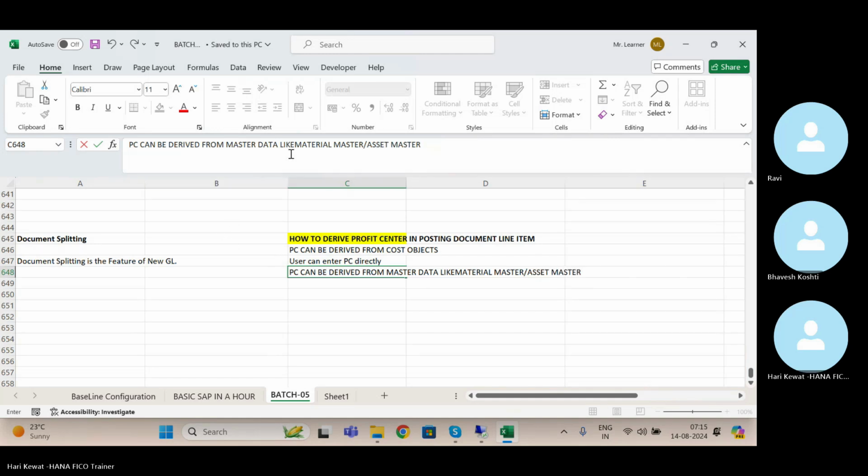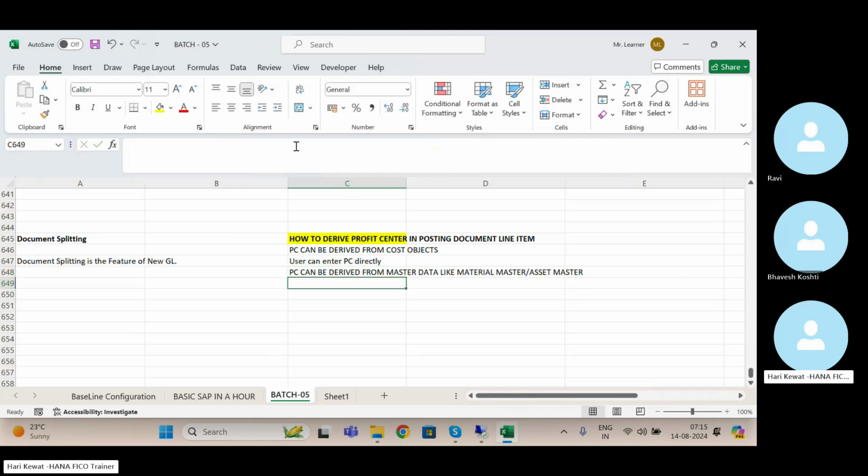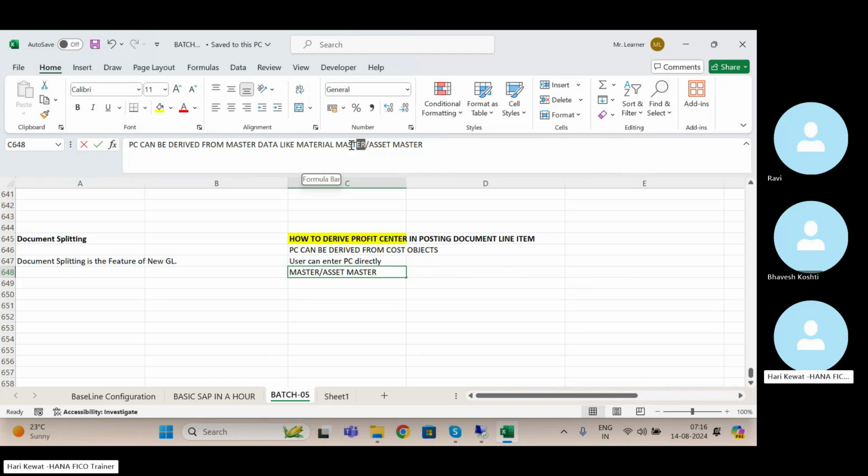Sometimes there will be situations where you will not be in a position to enter the profit center. If you are using the material master, say you are doing MIGO posting, material receipt, goods receipt, or invoice receipt posting, the profit center will come from the material master. In the material master, you have to give the profit center, and from there it will automatically be derived in the line item.